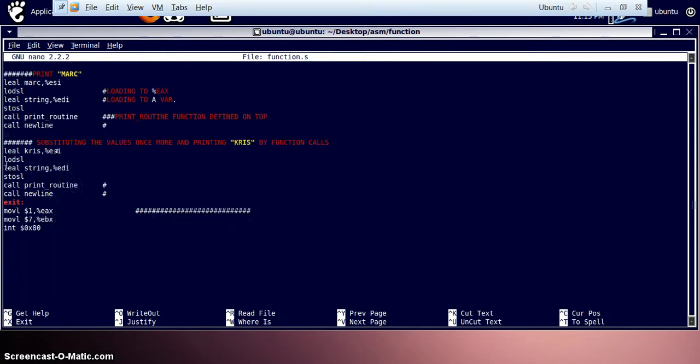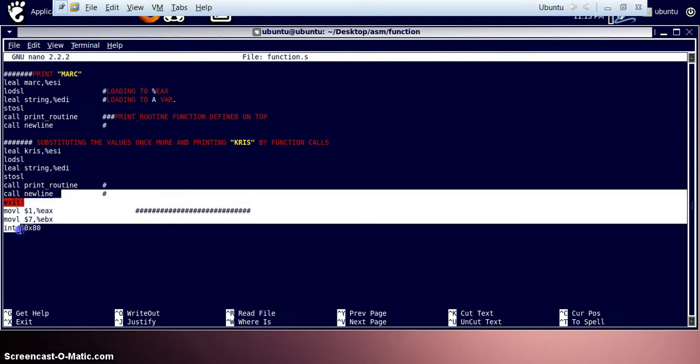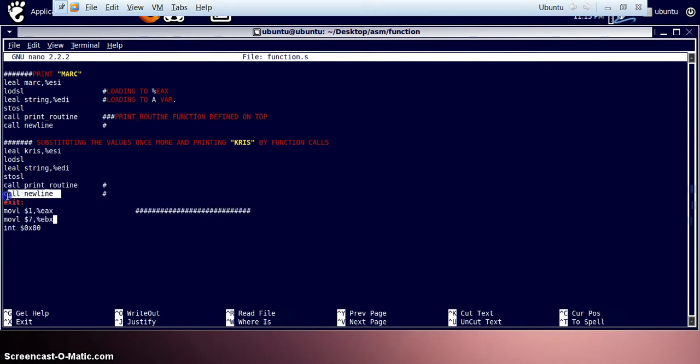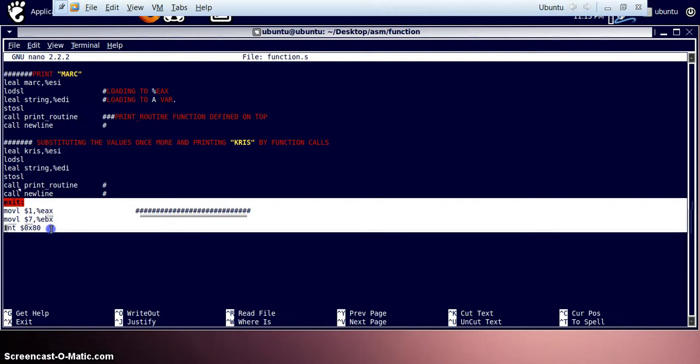Then return, it will return the control over here. Sorry, my mouse is right now not functioning properly. The return function will return the control of execution to the next line from where it was called. You will find this kind of tricky language in most ebooks, that the control is handed over to the next instruction line from where it was called, and that language is quite confusing. So basically you call the function from here, you use the return, and it returns the control over here. So in the end we're calling an exit routine.